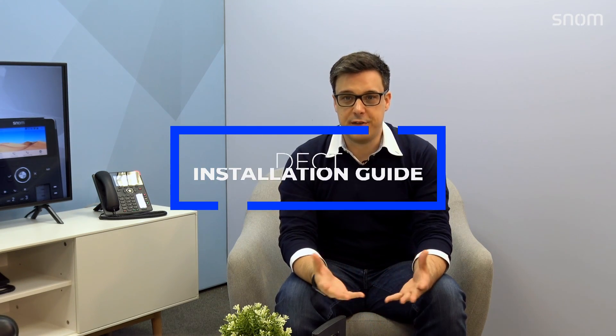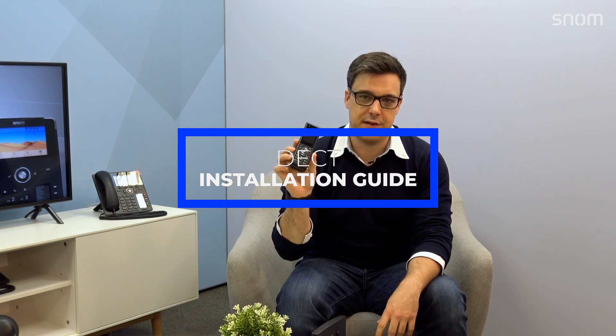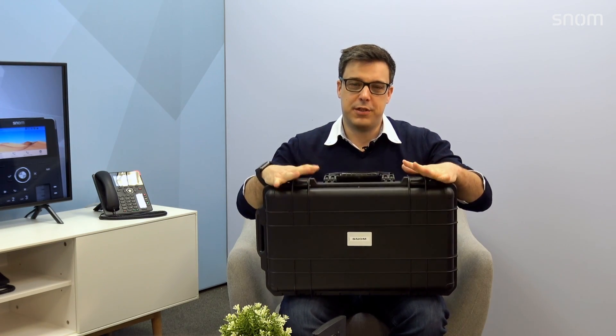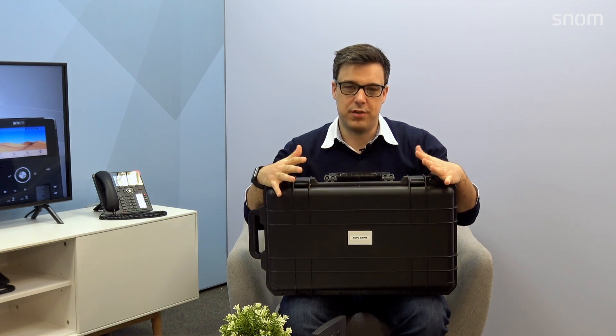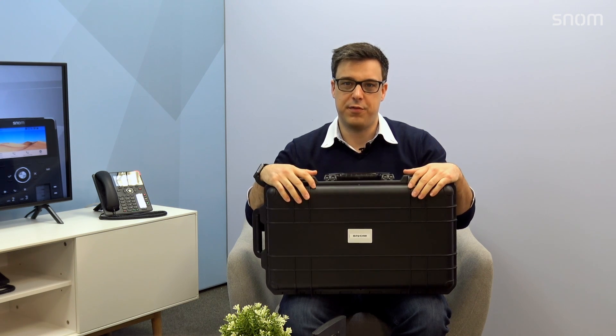People are different — some prefer their desk phone, some prefer to roam around the office with their DECT handset. There's a challenge here, since you need to freely roam through the whole office with your call redirected from base station to base station. A DECT installation, especially in a large office complex, can be quite tricky. We have a little trick up our sleeves with our DECT measuring kit. We'll discuss this today in our Snom Studio, so stay tuned for this episode of Snom TV.